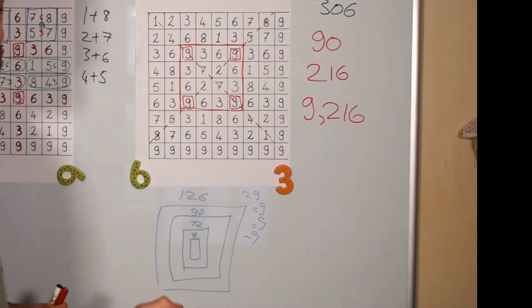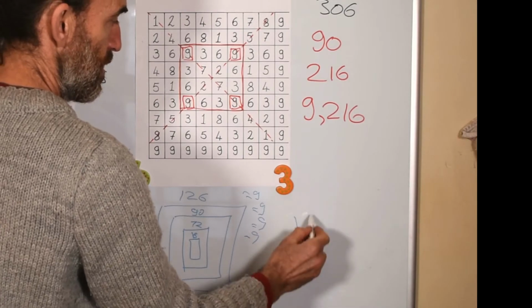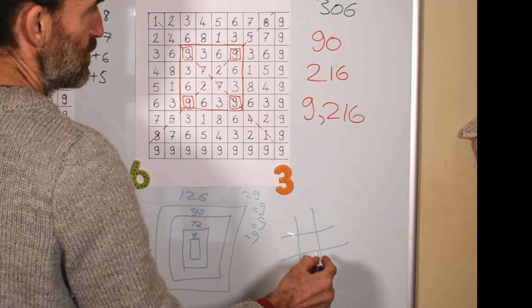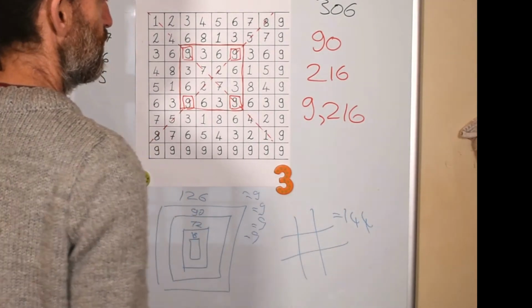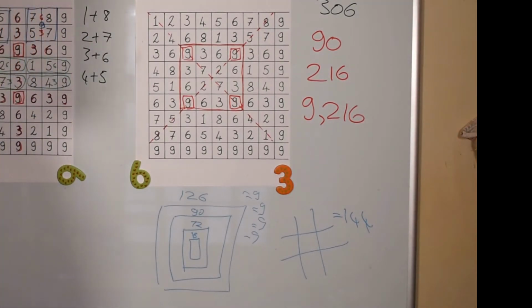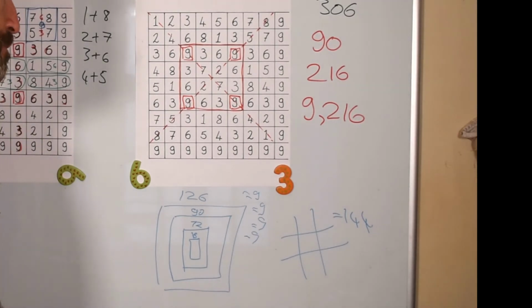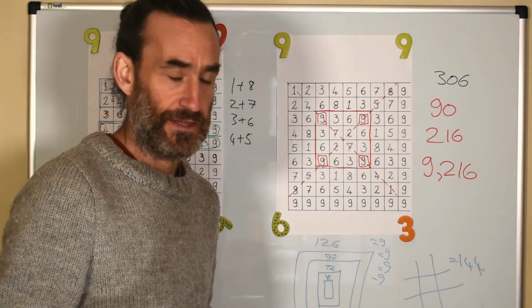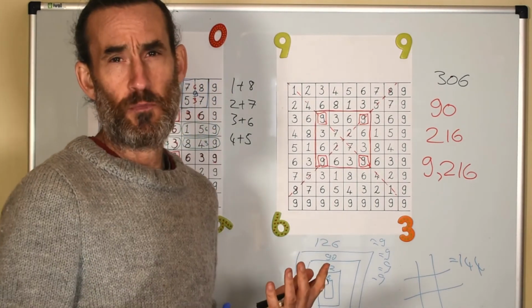And then, for example, if I was to add up the hashtag itself, the hashtags of 3, 6 and 9s, that's all the rows of 3, 6 and 9. If I was to add those up, that also equals 144, which is, as we'll see much later on down the road, also a really key figure in a lot of the decoding, a lot of the teaching that comes out of this.